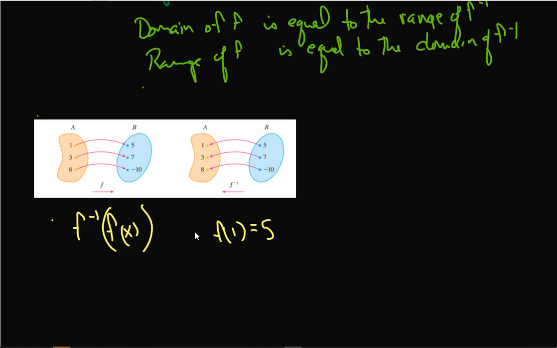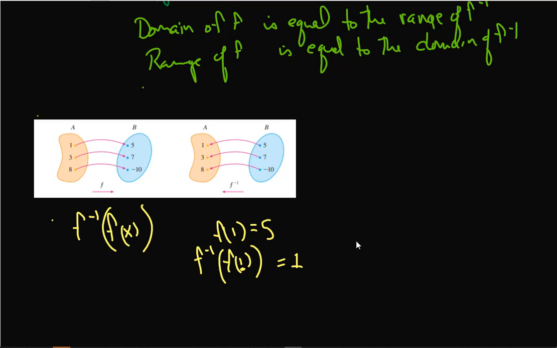Okay, so let's see what happens. I put in 1, do f of 1, and then take that and put that into f inverse. So what's going to happen? I do f of 1, gives me 5, and then I do f inverse. This is f inverse. So I'm putting in 5, so what do I get back? 1. So I started with 1, I put it into f, I took that result and put it into f inverse, and I get back 1.